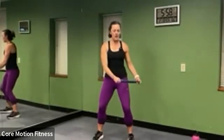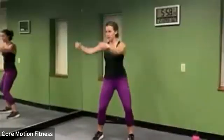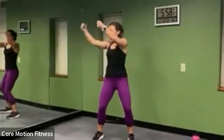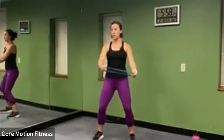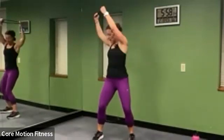Take a rotation with our knees. Our knees are pointing forward. We're feeling our core working like crazy here. And you've got one more time.